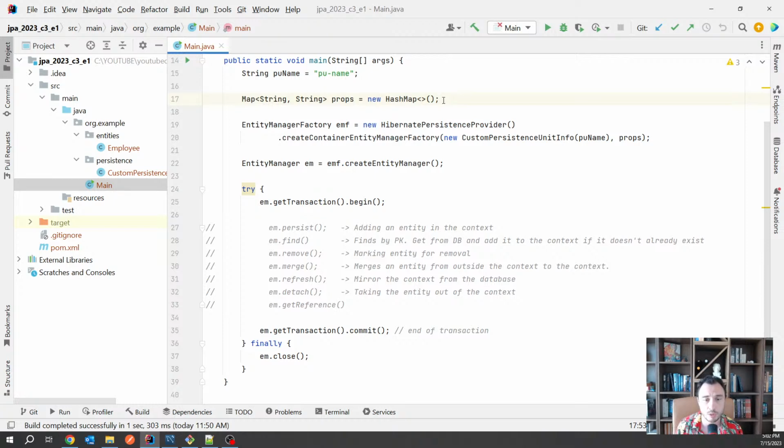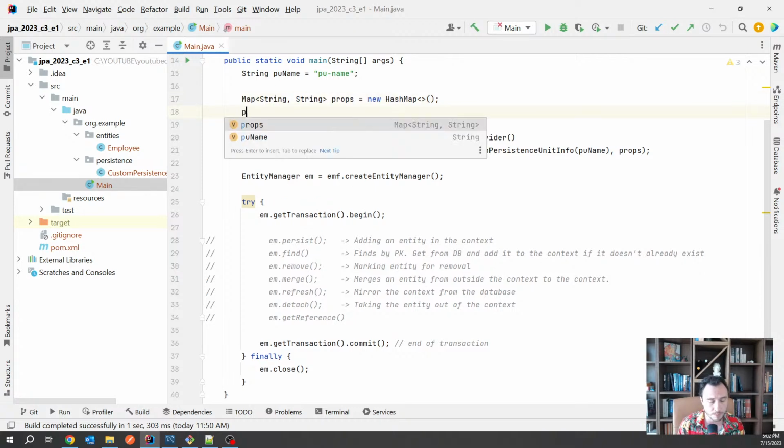So be careful when we use specific properties. We use them according to the JPA implementation. Remember, JPA is a specification and you have multiple implementations to choose from, and we decided to use Hibernate because it's the most used, but it doesn't mean that you always use only Hibernate.